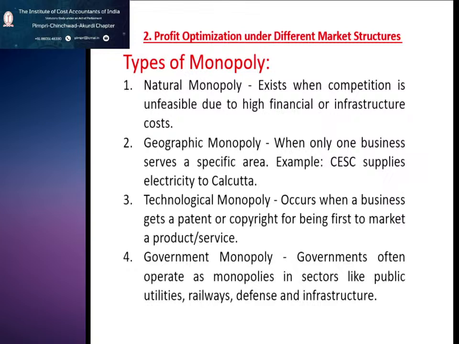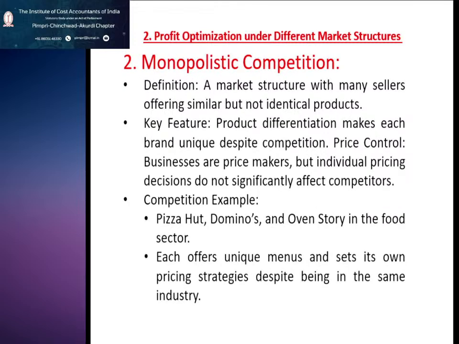Slowly, certain industries in which government monopoly was there are opening up for the private sector, or in certain industries there is a PPP model which is adopted, typically called public private partnership. So this is the model being used, and thereby the government monopoly is slowly being eased out in certain sectors.